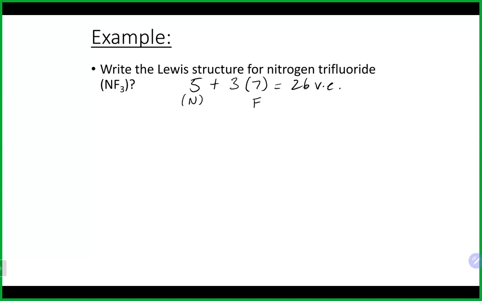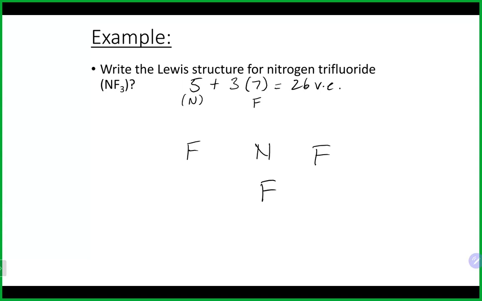So the next thing I want to think about is what is the logical arrangement? Well, I have 1 nitrogen and 3 fluorines. In most cases, if you have 1 element and 3 or 4 of something else, the 1 guy goes in the middle. Also, between nitrogen and fluorine, fluorine is more electronegative, and we just talked about fluorine not going in the center. So it has to be nitrogen, the least electronegative, in the center. I'm going to put some fluorines around it. And to answer a question you might have, yes, it doesn't matter; you could throw the fluorine up on top if you like, top or bottom doesn't matter.